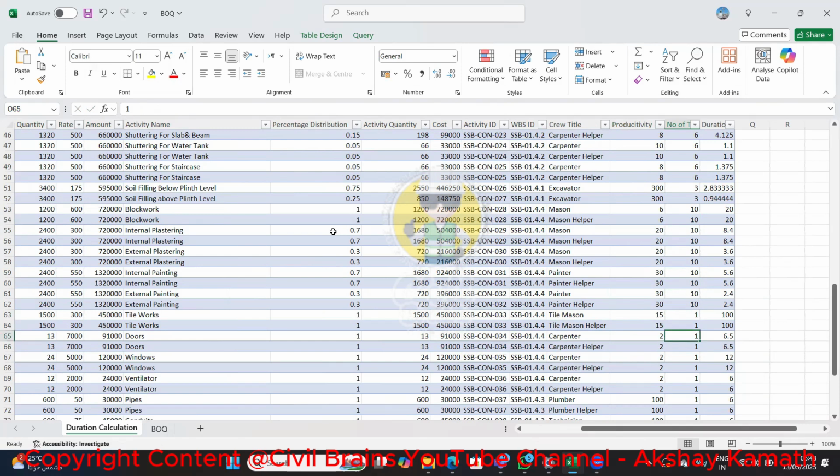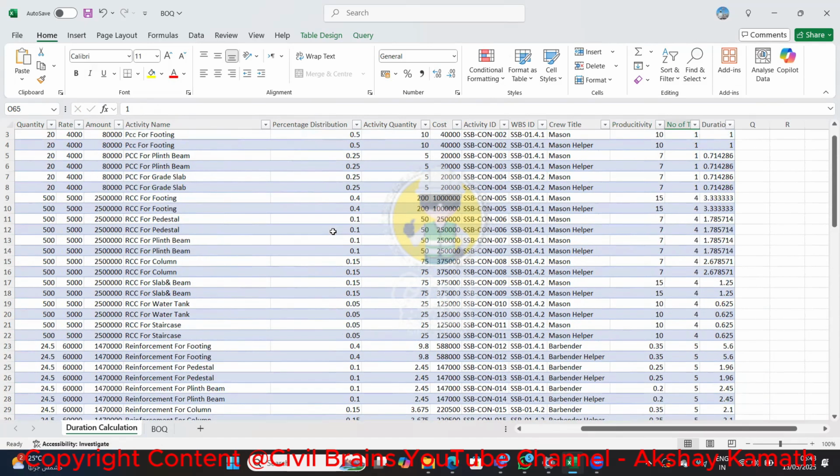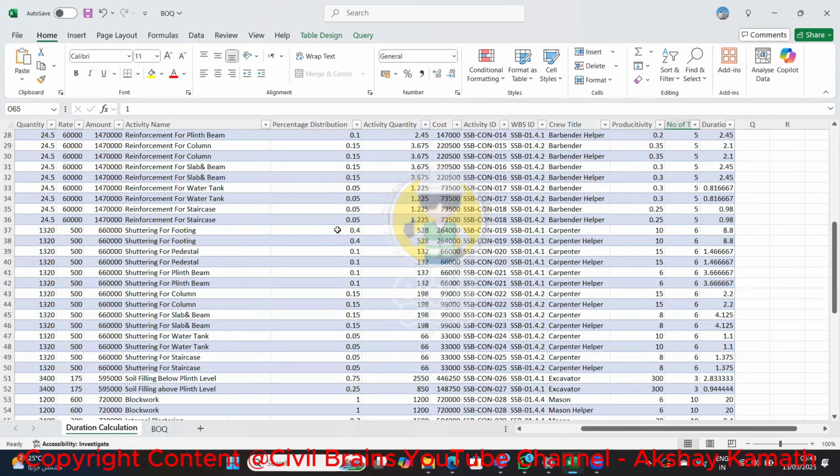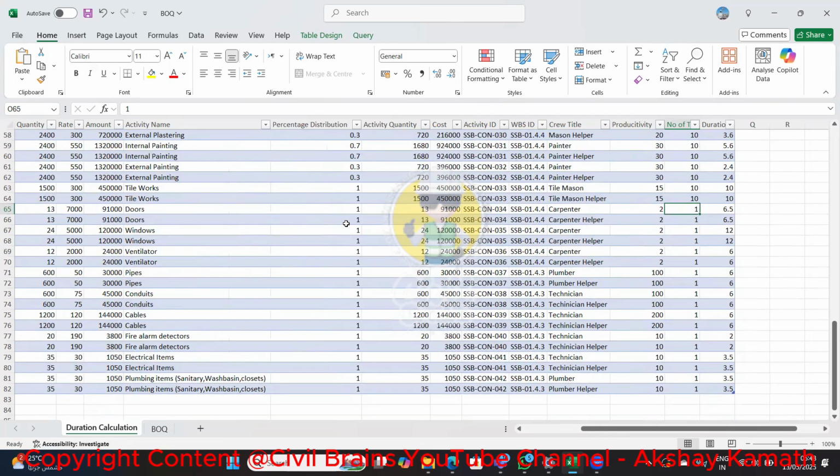So next you come for the tile works. So tile works also we are considering 10 teams. So they will do the work, and the doors and windows. Already we are saying that one team they are working, but carpenter, how many teams do we have in the top? I believe 6 teams we have. So I'm considering the same 6 teams here. So they will do the work parallelly and they will close this work.